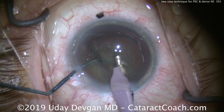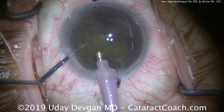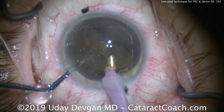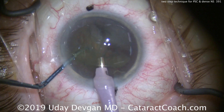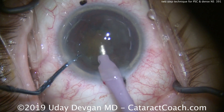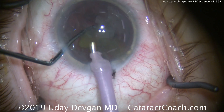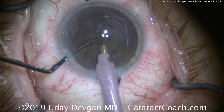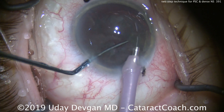Now we can wolf down each half. We use the chopper to bring that half in front of the probe. We're using phaco power modulations to totally minimize the amount of energy we put in the eye, staying centrally to emulsify the first half. Once the first heminucleus is out, we get to the second — buzzing in, using the phaco chopper to feed pieces towards the tip. This was the dense nuclear sclerotic part; it's just about gone, one last little piece remaining.